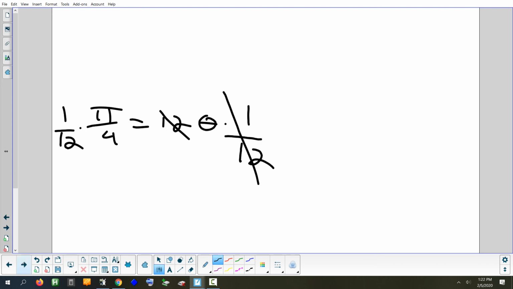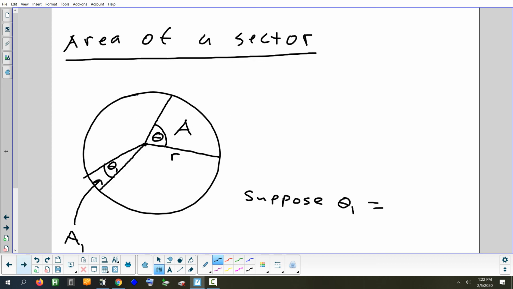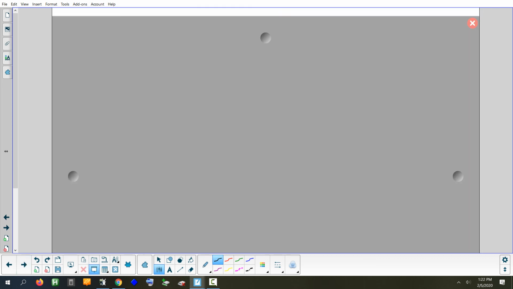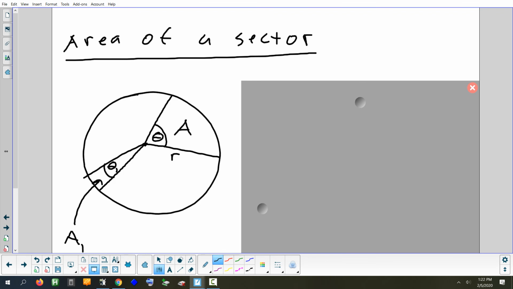Okay. So last formula is area of a sector. So diagram I'm starting out with is just like the last one. First of all, if you're not sure what a sector is, a sector you can think of as if you had like a pizza, a round pizza, and you cut it into 8 slices. Each piece of pizza is a sector. A sector has 2 straight sides, and then the top side is curved. Specifically, the curved edge of a circle.